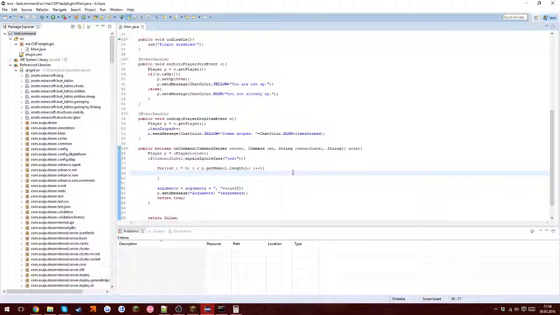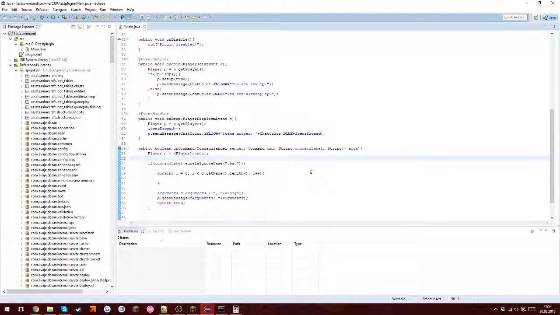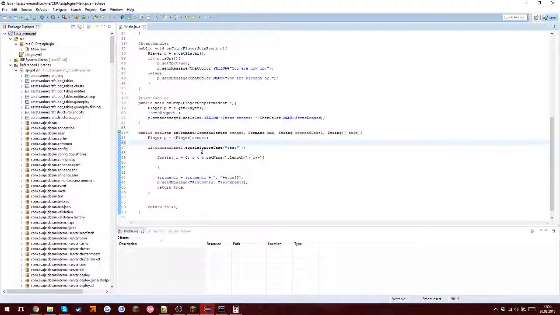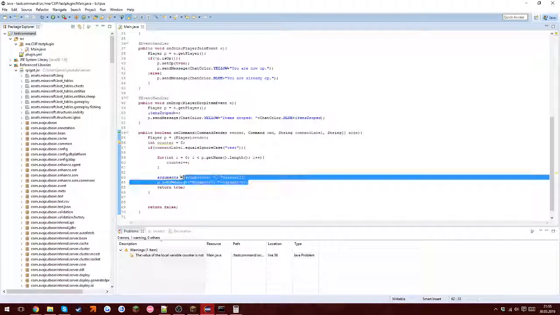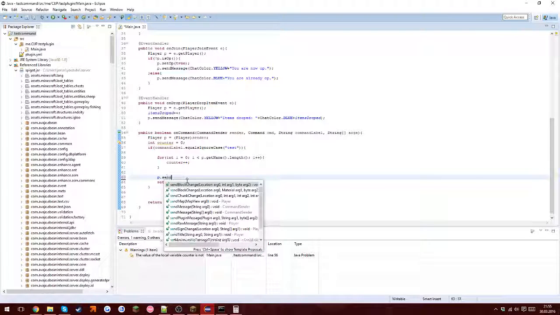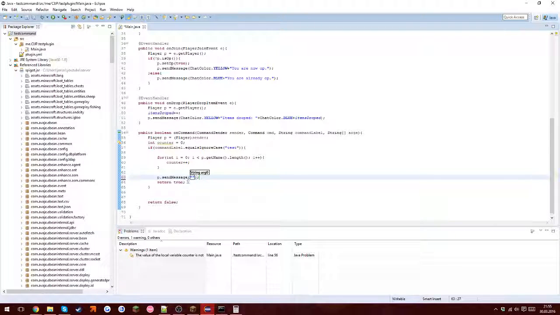But this thing that we made, let's make it so it counts how many letters there are in my name. So let's make a temporary variable by putting inside here, not inside here, but here. Let's do int counter equals 0. Okay, now what we can do is counter++, and it's going to return how many letters you have. p.sendMessage, I'm not going to do it over. Sorry. Your name is counter characters long.